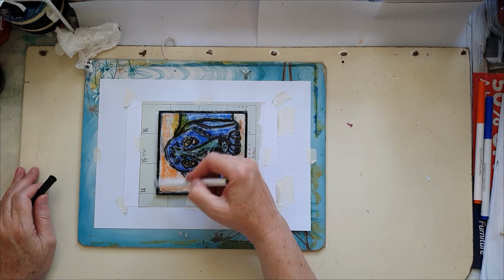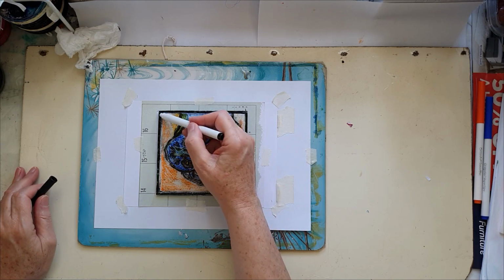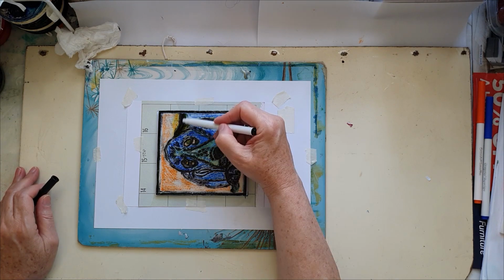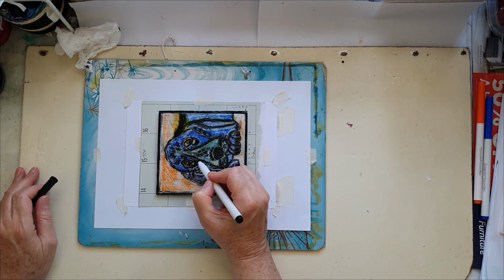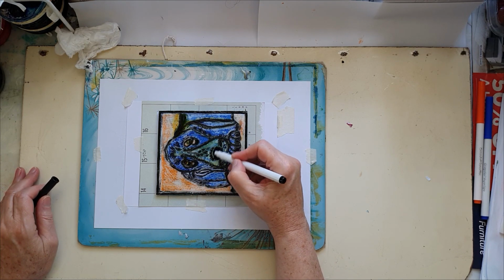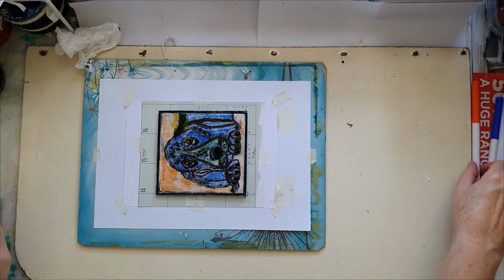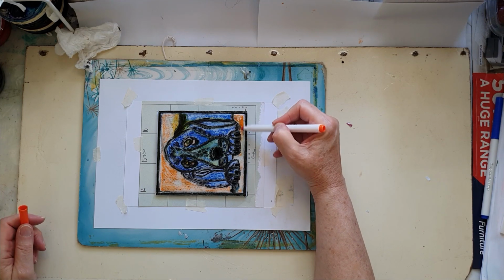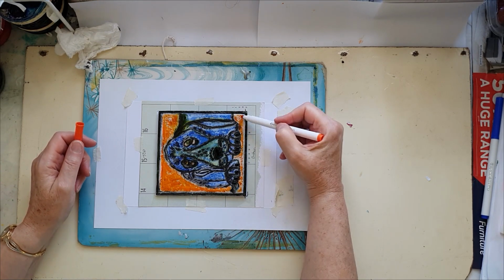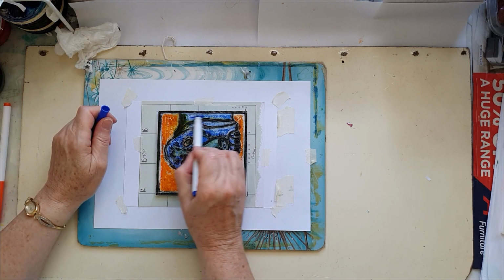And when we have the design all coloured in, we're going to spray some paper. Now you can use copy paper, it does crinkle up a bit, but I still just use the copy paper. And of course you can use watercolour paper, whatever will hold, just a really light spray of water. We're not going to put too much on. So I'm just going here and getting all my black pieces. And I'm going to colour my background again. Okay, that's enough there. I'm just going to go over our blue areas.